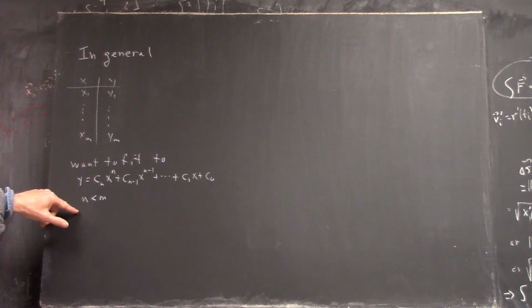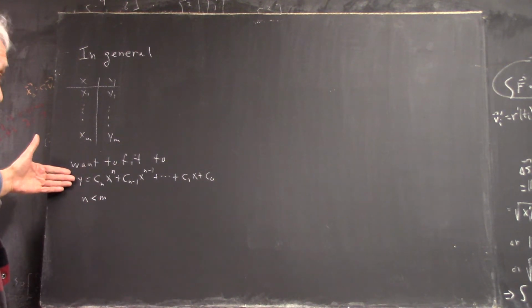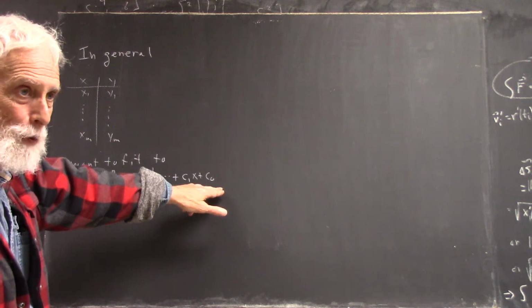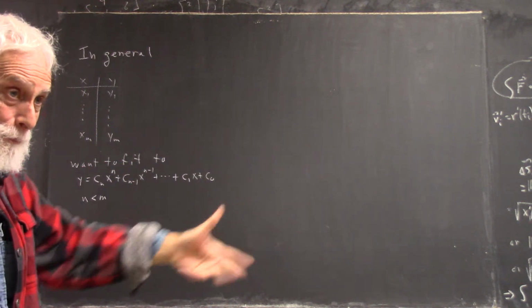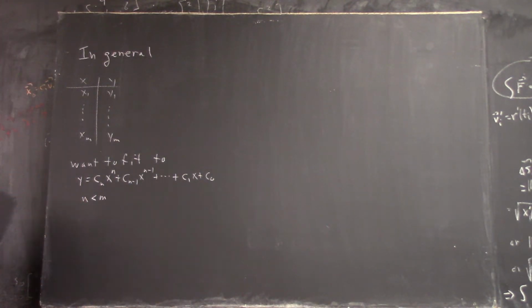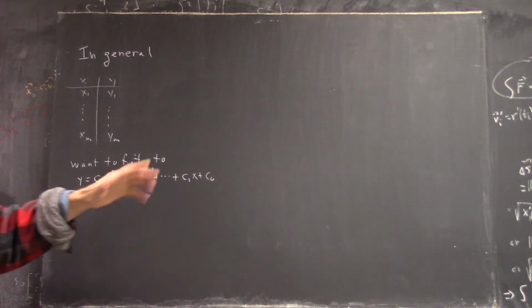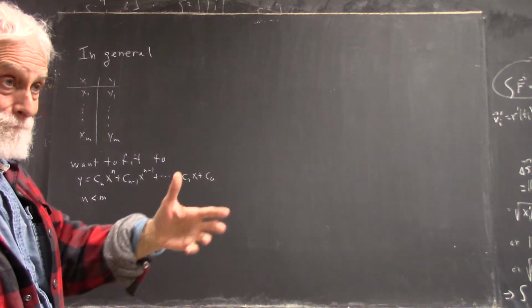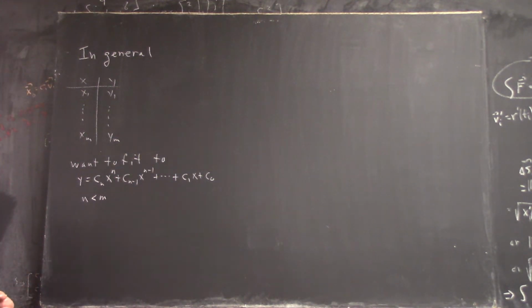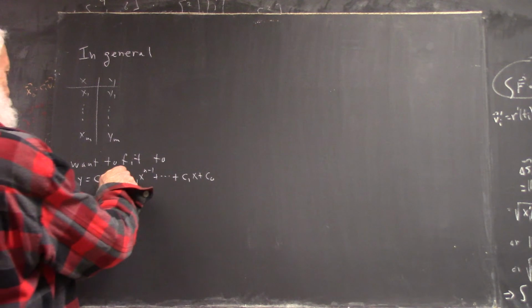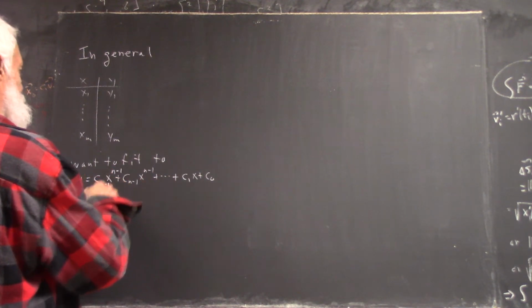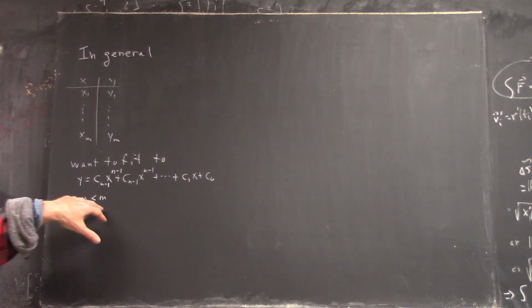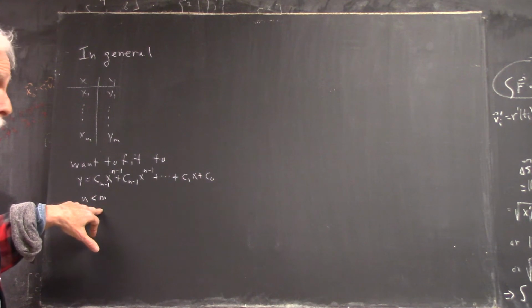So n is going to be less than m. If n is greater than m, you in general won't be able to solve it. If you've got a degree 6 polynomial and only 5 data points, you're not going to be able to fit them. Now, if you have more data points than the degree of your polynomial, as was the case when we had 3 data points trying to fit a linear, 2-parameter, degree 1 model... There ought to be n minus 1. Anyhow, we'll worry about that later, where n is less than m anyway.